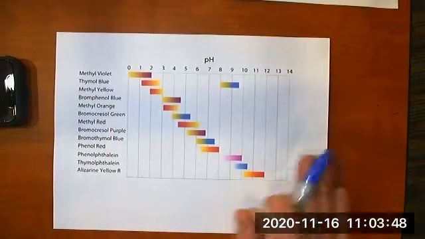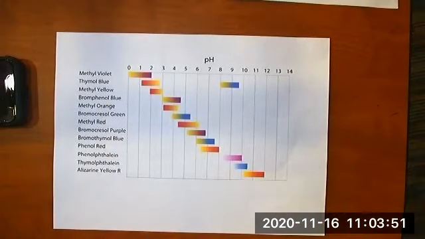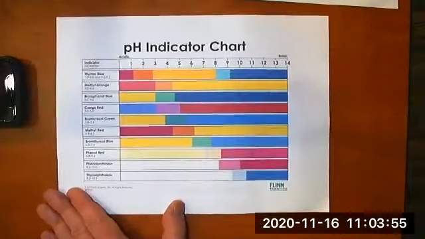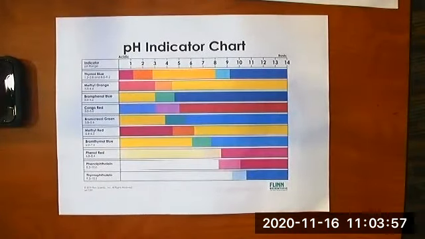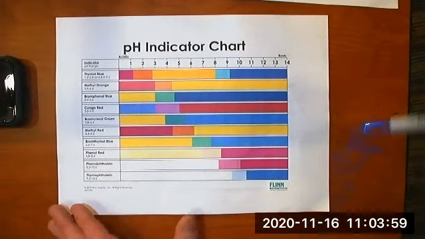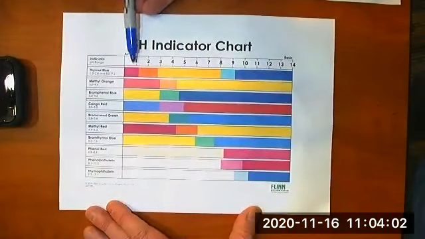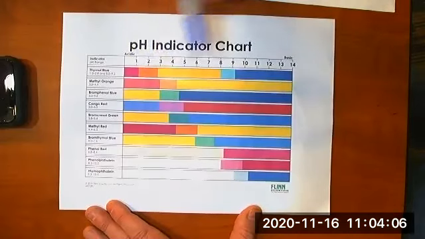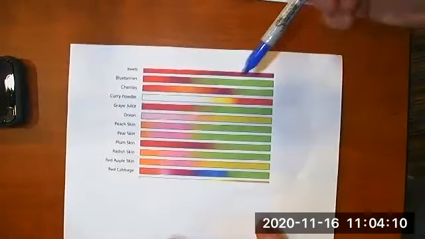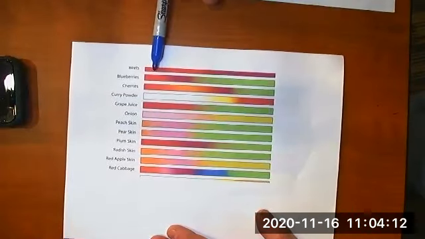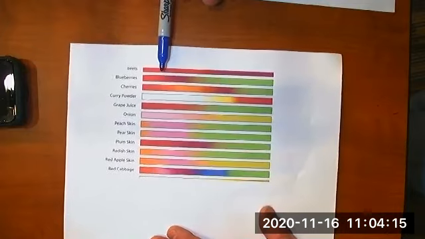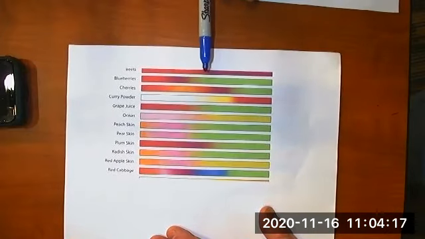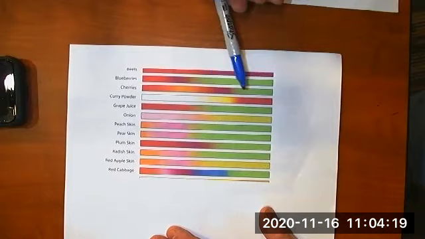So even though this is the one in the textbook, there are a couple other ways of representing this that I actually like a little bit better. So this is one way that you can look at this information where it shows what the colors are over the region and then shows kind of an intermediate color when it's in the middle of transitioning. Or you could even look at it this way, where it actually shows very clearly the intensity of the color and how it changes over regions.